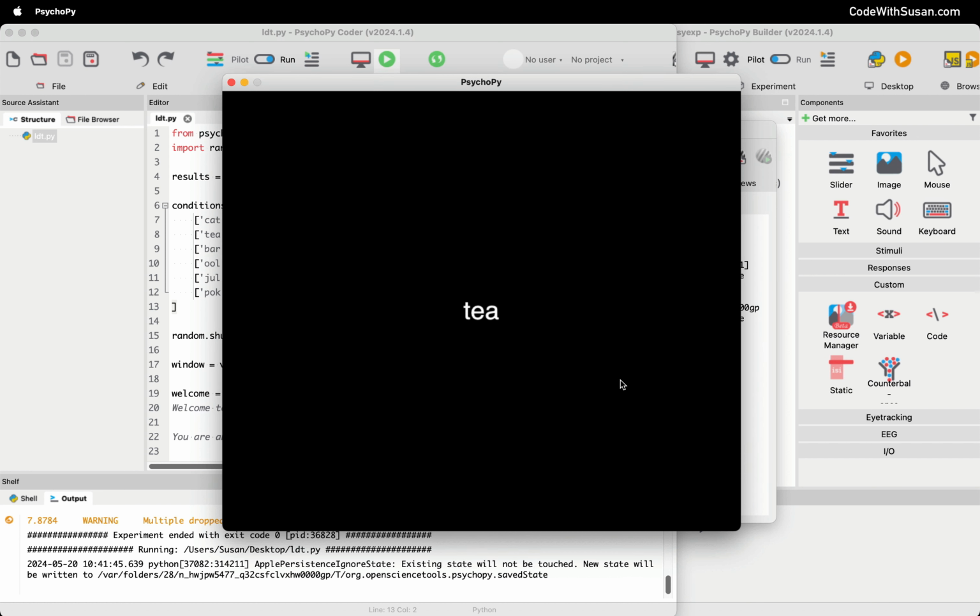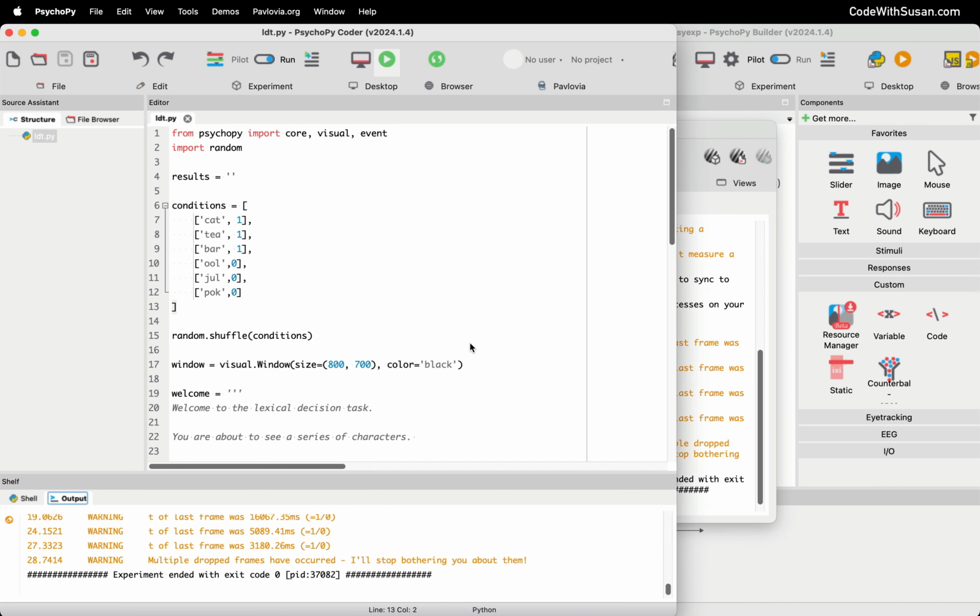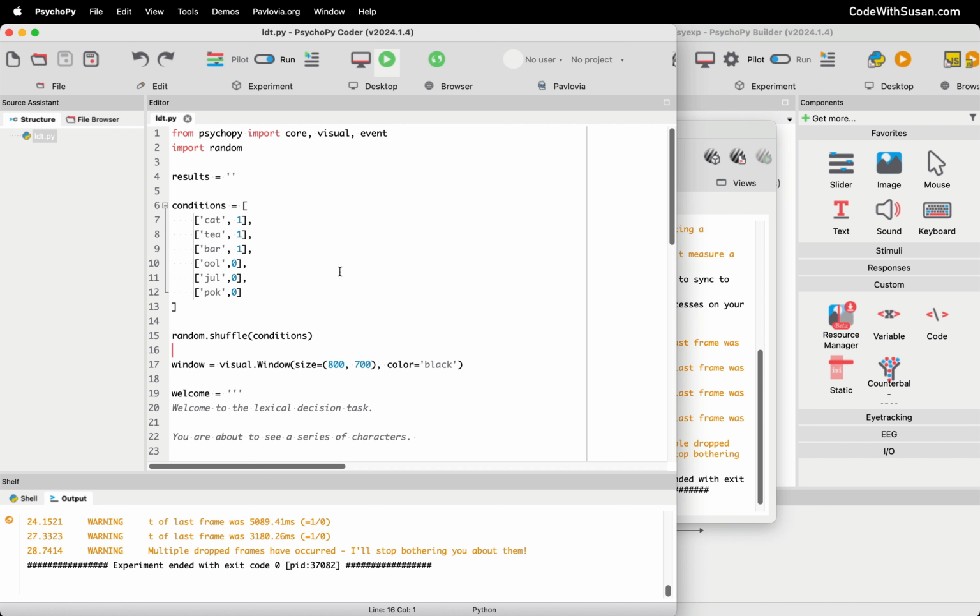All right, so here's our first series of characters, T, that is a word, so I'll press the right arrow key. Jewel is not a word, so I'm going to press the left arrow key, and I'll just continue with this pattern until eventually the experiment ends, at which point the window just closes and we're returned to the coder view, which is a bit abrupt. And you'll see in version 2 of this code, we'll expand on this so we have like an end screen that thanks the participant for completing the experiment and gives them the option to actually close it. But we wanted a very basic example to begin with, so we haven't added that yet.